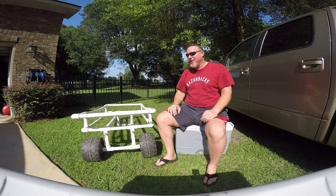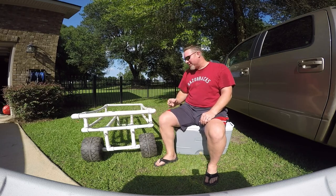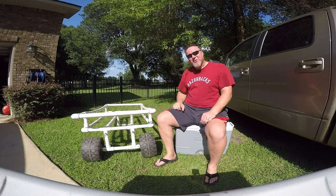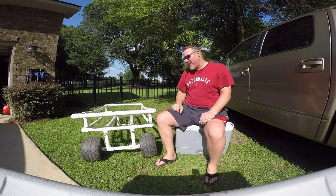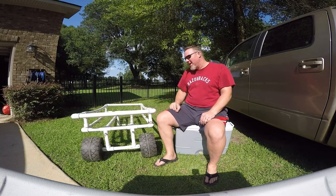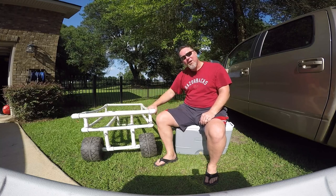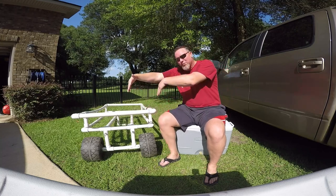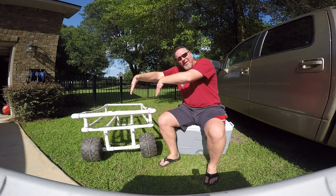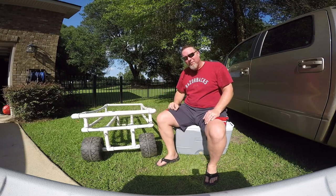When you go to the manufacturers of beach wheels, they talk about the fact that these plastic wheels plow through the sand, and that's exactly what happened. It's partly about the plastic, but it's also that I used the axle that came off the original kids toy — that axle was 7/16 inch solid steel, and that's just not enough when this cart is heavily weighted down. Whenever I'd get it loaded up, the shaft would bend, the wheels would deflect inward a little bit, which would cause them to bind and plow even more. It was really hard.